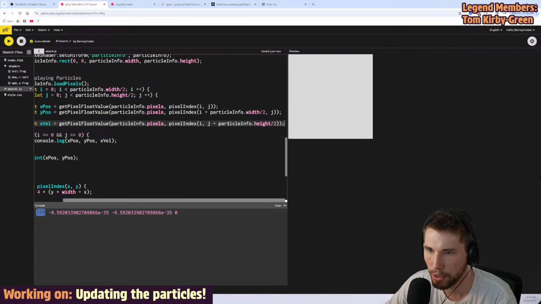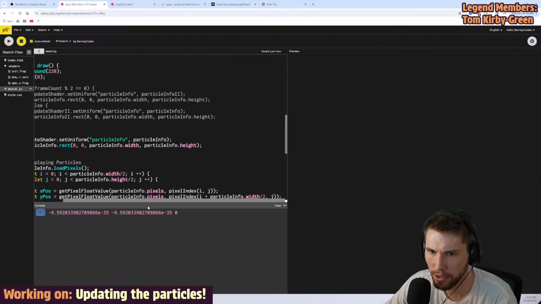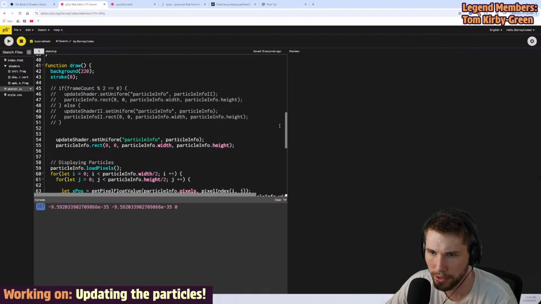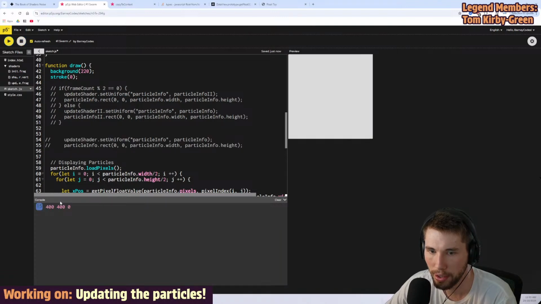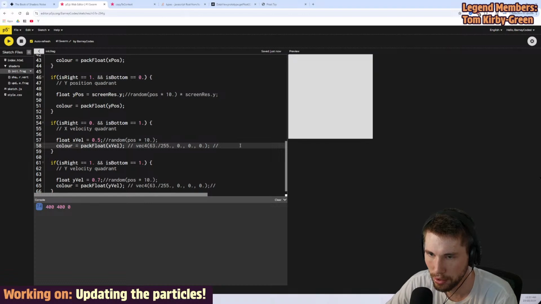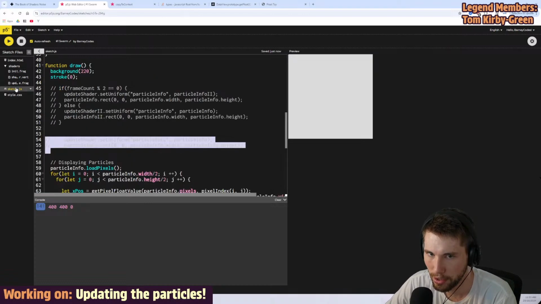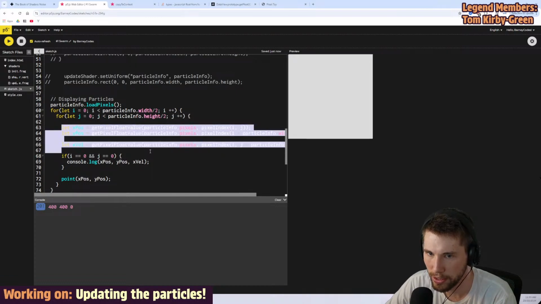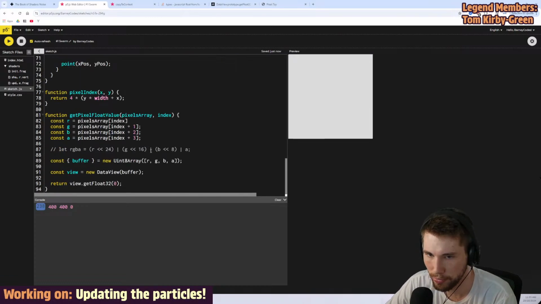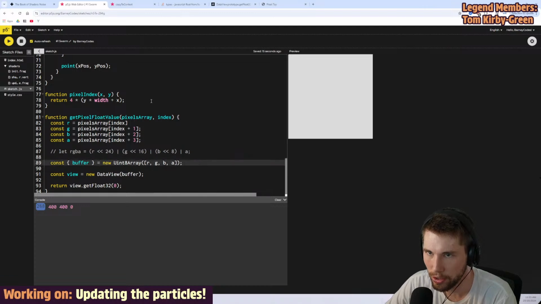Because we're offsetting by half the height. Okay, let's try. So I'm still updating. So let's get rid of the update and just see if the value is correct. 0. No. Okay. So this is not... There could definitely be something going wrong here. So maybe we do need to try something different from this data view thing.